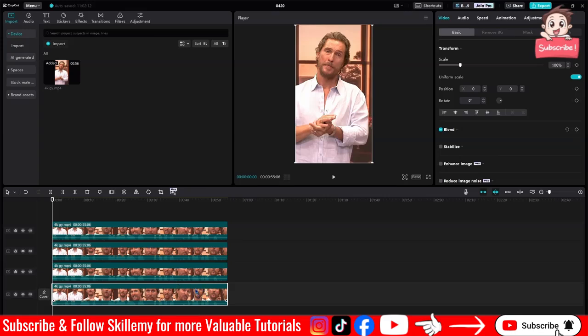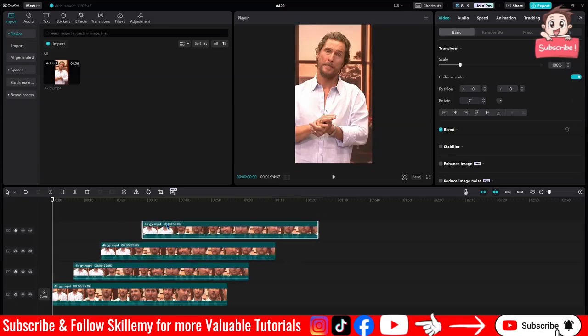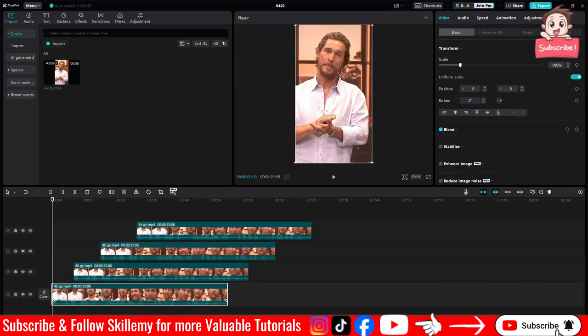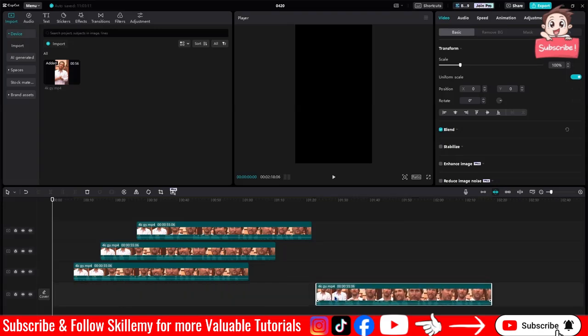And this track has some special features. For example, if I go ahead and drag this footage like so, I can do it freely. Meanwhile, in the main track, I can't do this because I have what's called track magnet on. This is a safety measure to make sure that you do not leave any empty spaces in your main track. However, you can disable this if you want, and you can move your timeline freely in the main track.